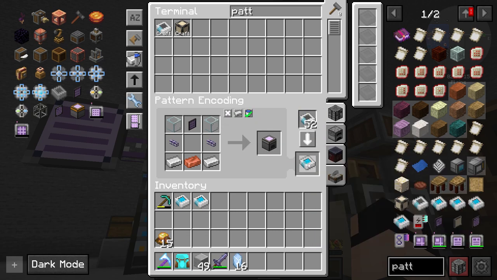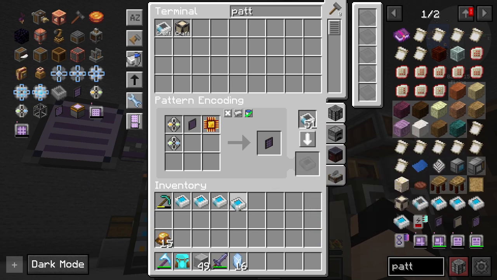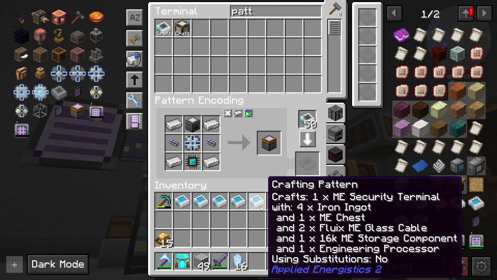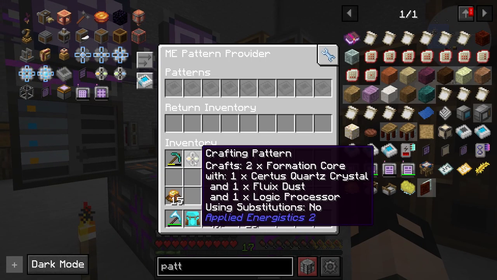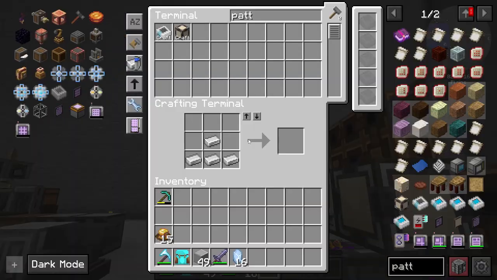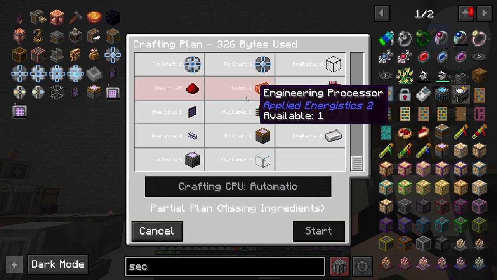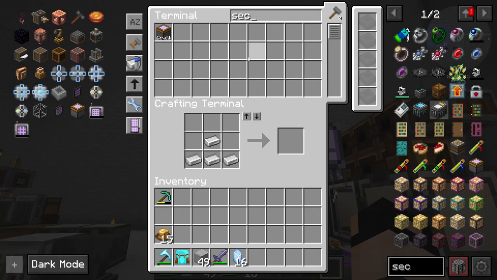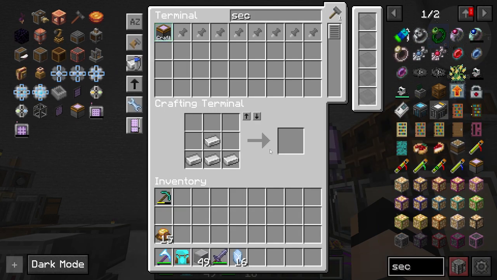Perfect. Do we have an ME terminal? Pattern. I don't think we do. ME security pattern. Let's see. Nice. Perfect. Can we make a security terminal? Redstone and copper. All right. It should be fine now. Craft.